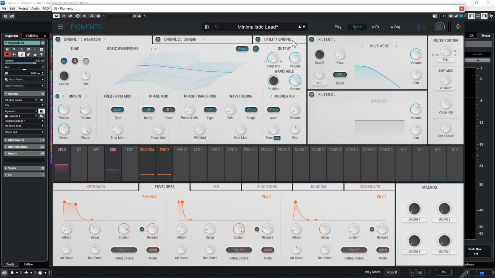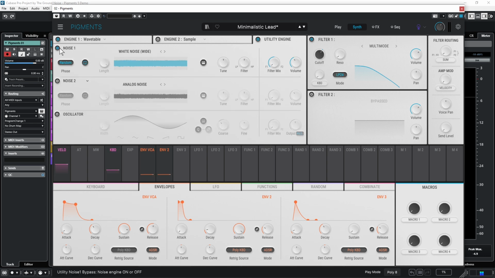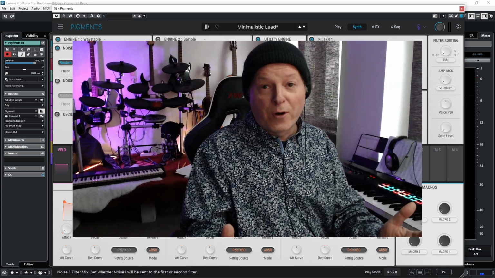And yes, I need the Artilogy engine again, but this time the noise 1. It's just the normal white noise. What? White noise, okay. The volume is set to minus 8.5 dB. And everything, really everything, goes to filter 1. So when I promise you to keep it simple, I keep it simple.